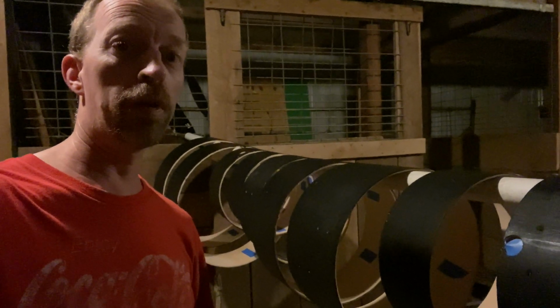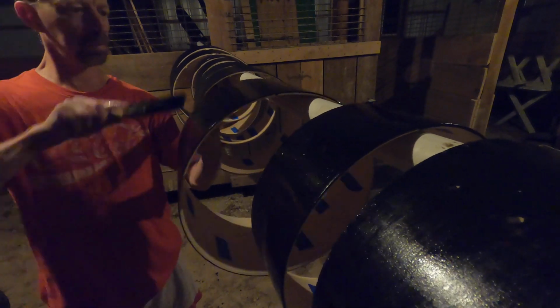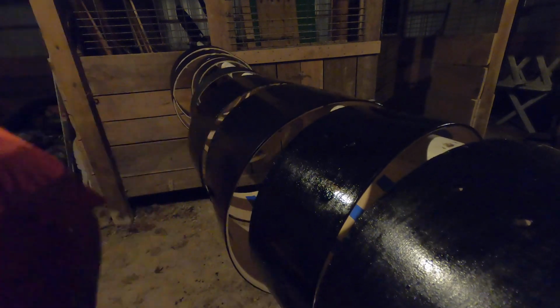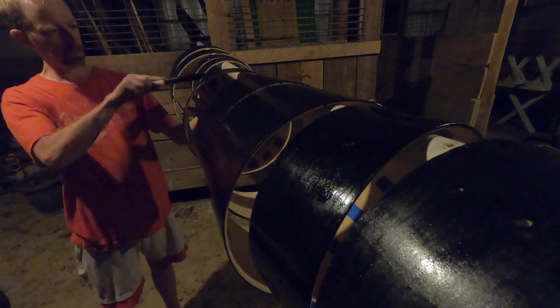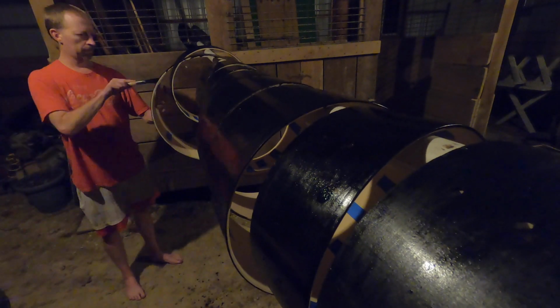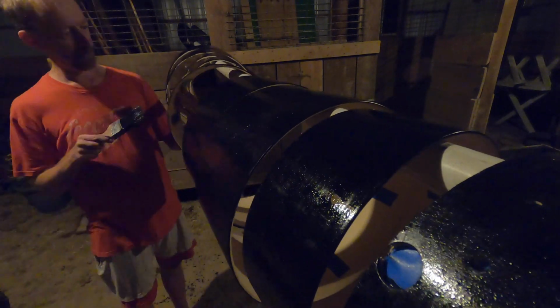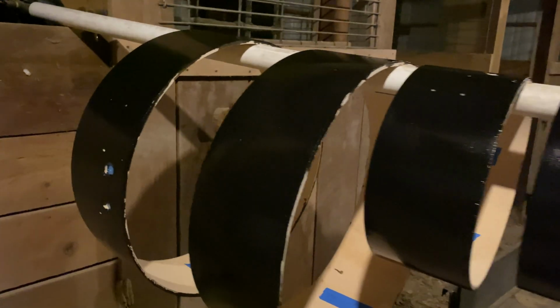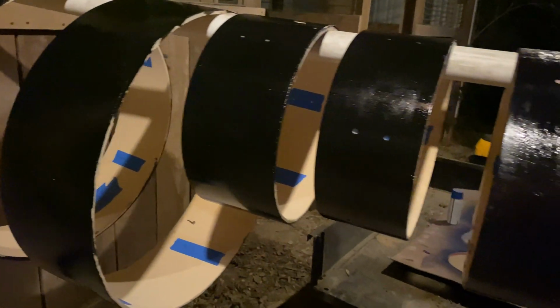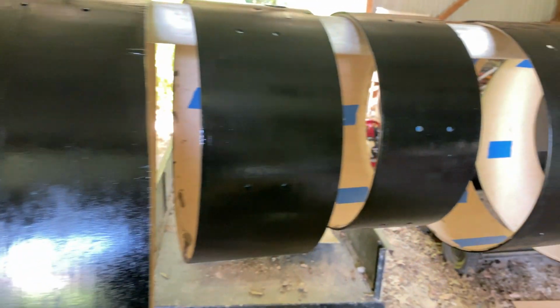And now it's time for the first coat of polyurethane. First coat of polyurethane is on. That'll do it for the night. I'll sand that off tomorrow and I'll come back out, put a second coat on, and then put the hardware on. Here's what it's looking like so far.